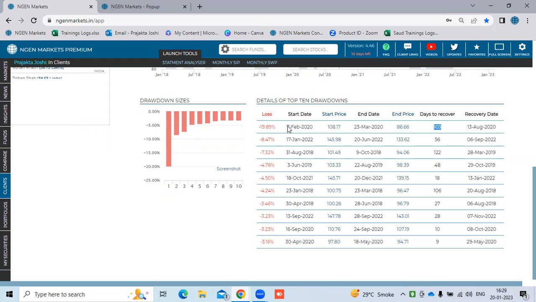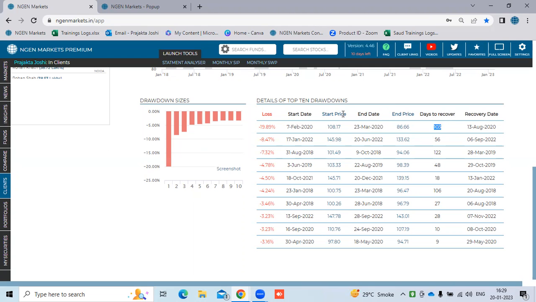As you can see, let's take this first row. What this says is there has been a loss of close to 20%, 19.89%, in this period. Starting from 7th February 2020, there has been a loss of 19.89%, and the downturn ended on 23rd of March 2020, and the days the portfolio took to recover and go back to the start price was 103.